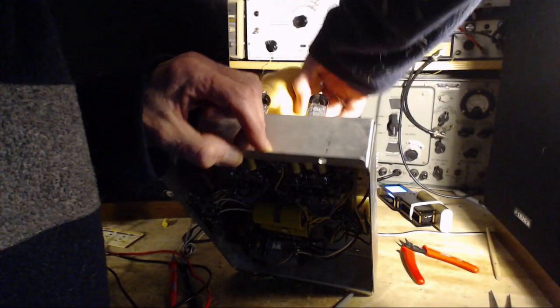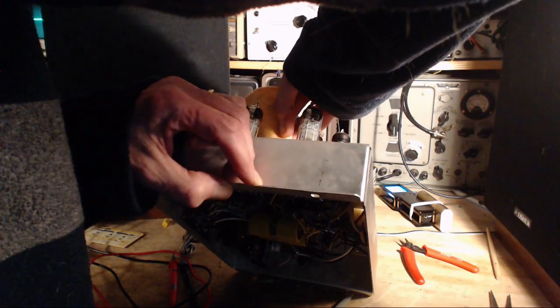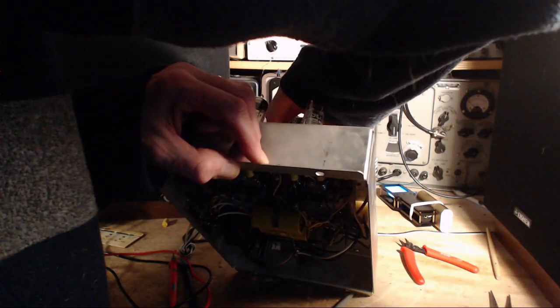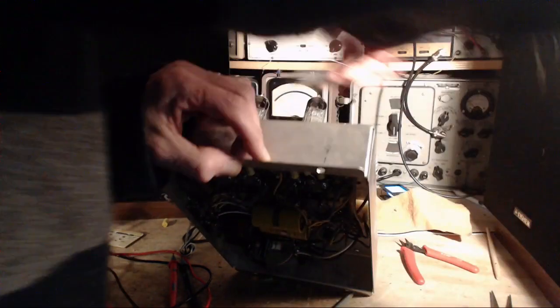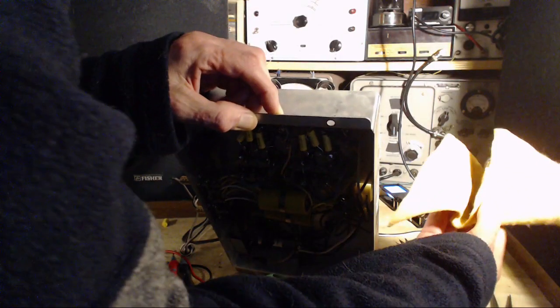Another way to do this would be just to pull out all the tubes one at a time and see which one interrupts the hum, but it's also going to interrupt the amplification to some degree anyway. We might end up doing that. Oh, where's the tube? Hey, still hot. I didn't want to hold on to it long enough to find out how hot. Now we got two hummy tubes.